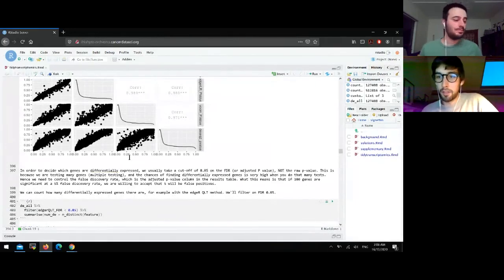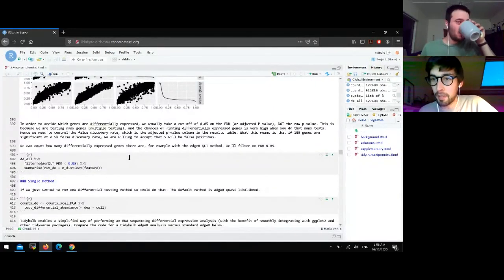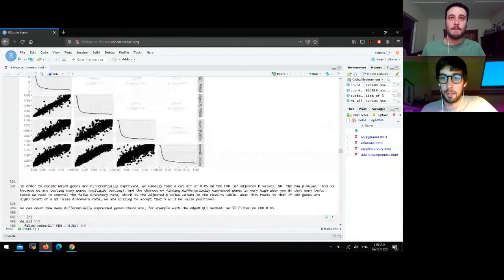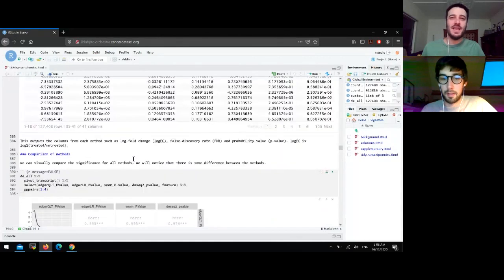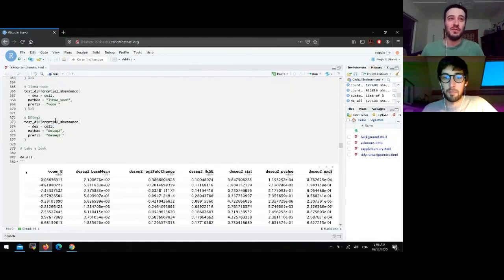And Laurent is asking, is independent filtering reapplied when using DESeq2? I believe the answer is yes. I should make really sure, but I'm pretty sure yes. So, for example, normalization and also scaling, now that I remember, in the case of DESeq2, are performed internally when we perform this procedure.